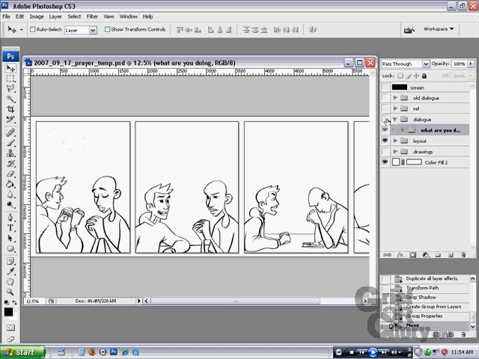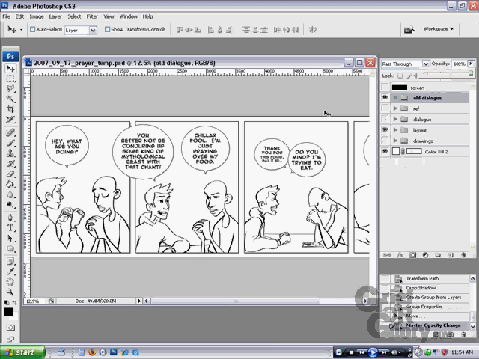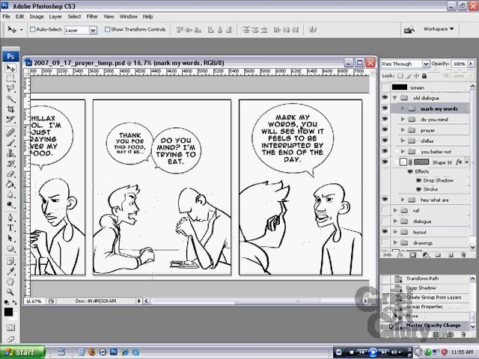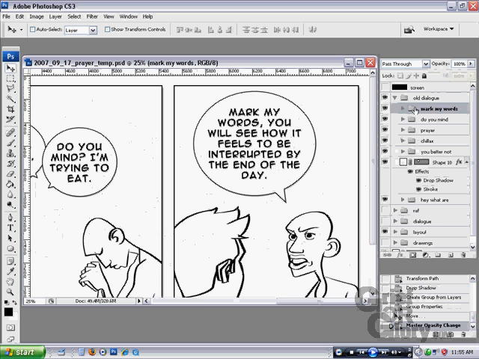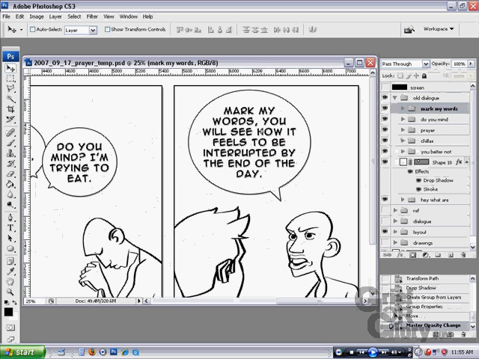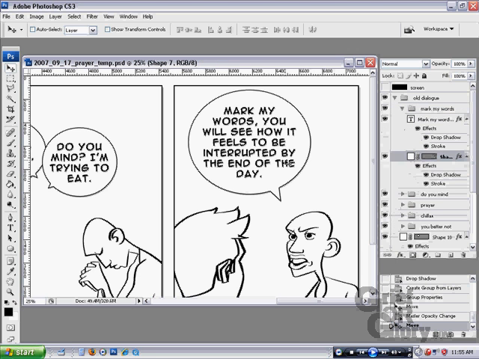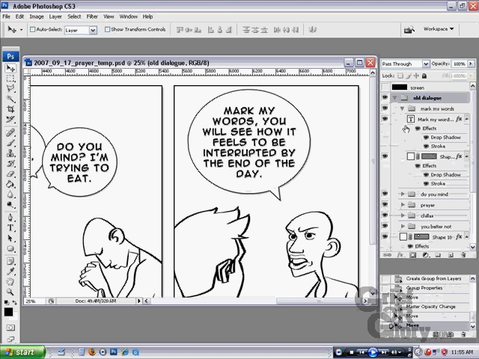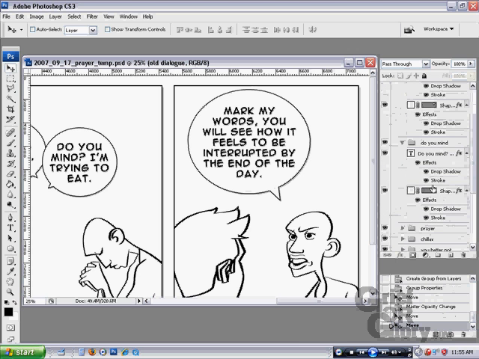See that? So I already have all my text and balloons done. I'm just going to turn that new layer off. See this old dialog? This actually has all of them done already. And as you can see, if I open up that folder, it has a folder for each word balloon. And then so for instance, if I go to Mark My Words, that would be the last one. Mark My Words, I can click on this, I can move around the whole thing, or I can open up that layer and move each one individually. So as you can see, it turns into a lot of layers. If I have every single one of these drop down open with all the effects and everything, it turns into quite a bit.